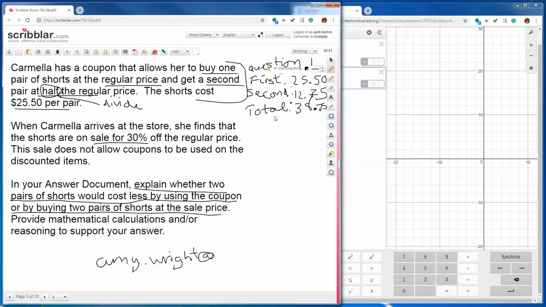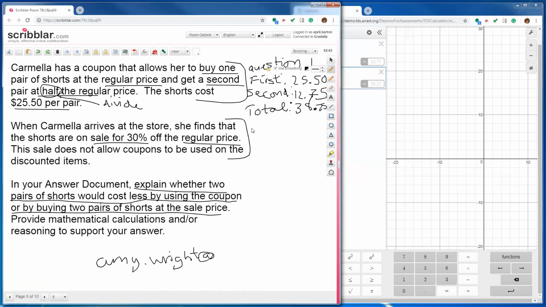So that's the price for the first situation. Now is where the 30% comes into play. Now we say, the second situation, if I did it this other way instead, is if I find how much 30% off is going to be. So how do I find 30% off the regular price? You have to turn the 30% into a decimal.